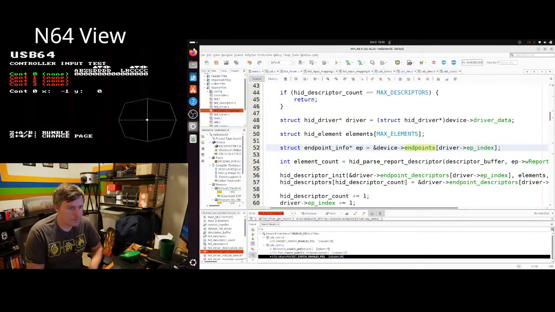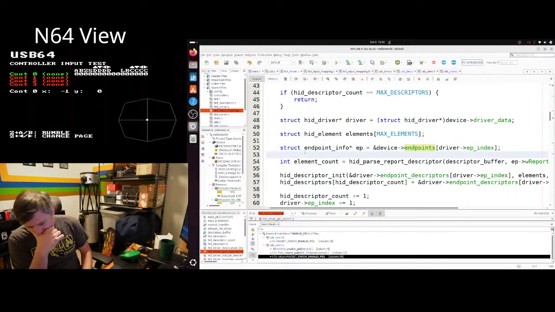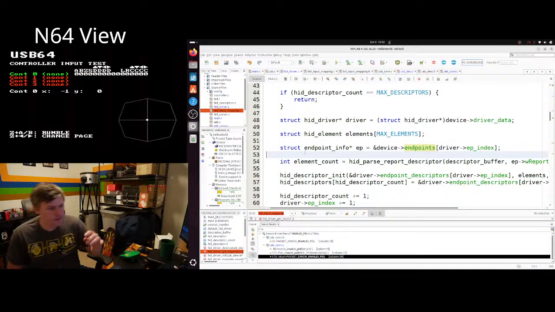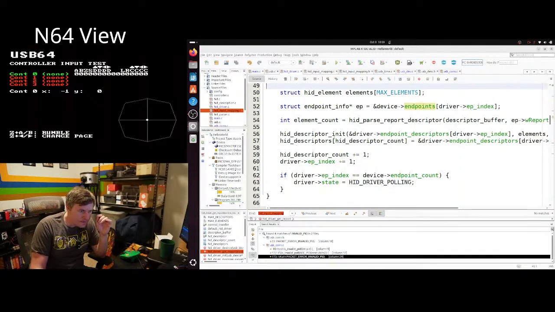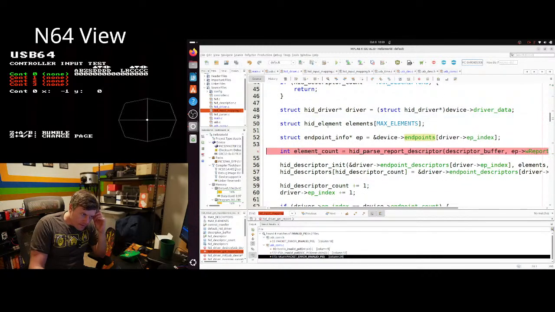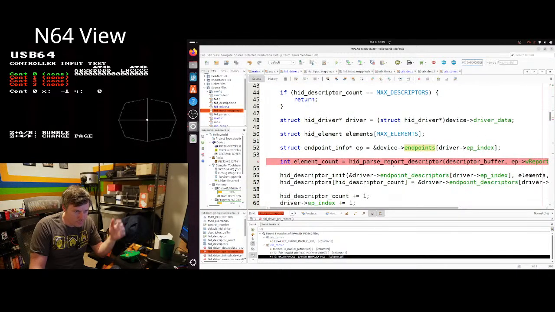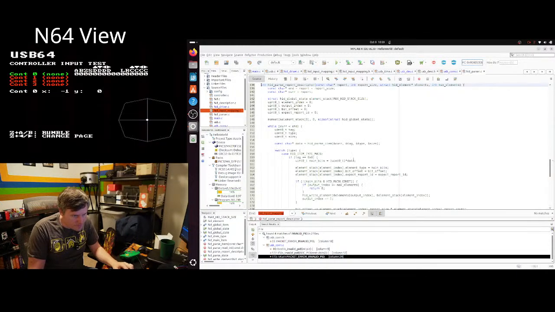Well, that's helpful. Let's see. I'm going to double check that it actually is indeed getting the data. I'm just going to see what the data looks like here for parse report descriptor.